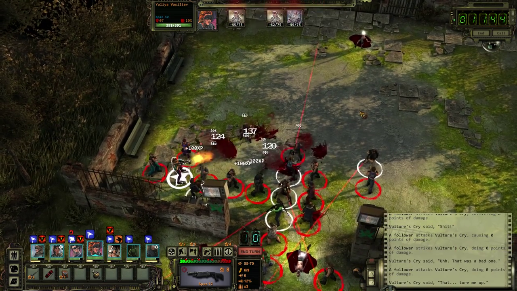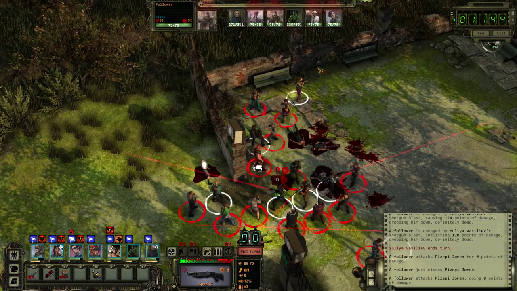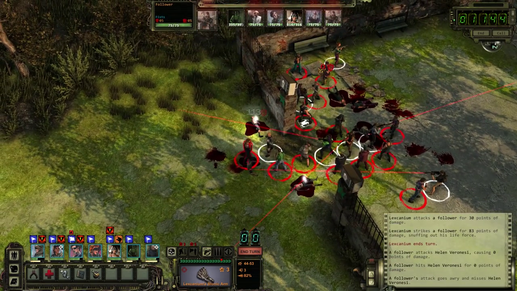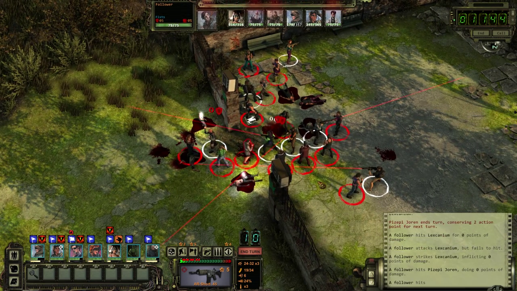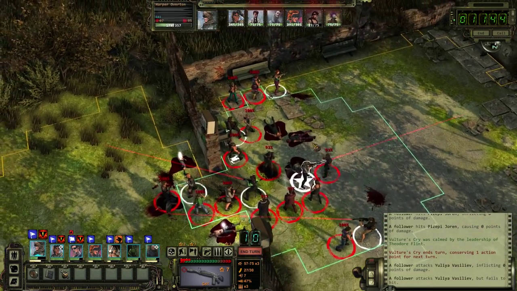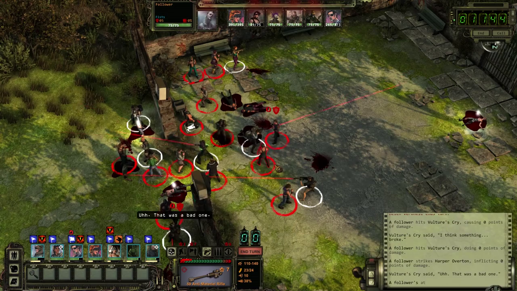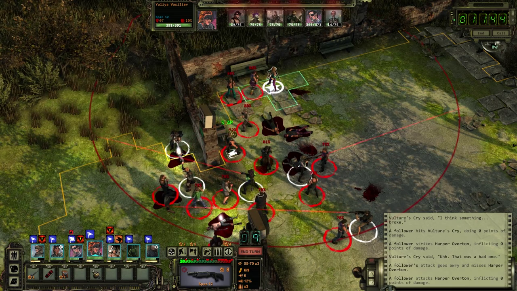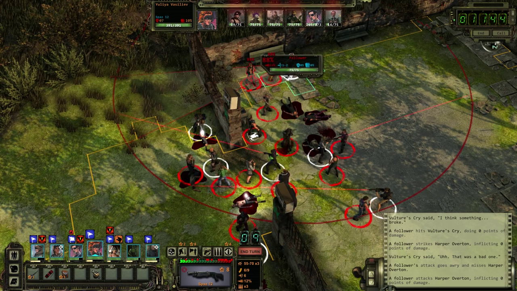Goodbye, 4 followers. Almost 4. Just get these people out of the way for the shotgun. This is not the most convenient place to shoot. I really want to shoot here, but I'm going to be hitting 2 of my own people. Let's go for these 2, I guess.